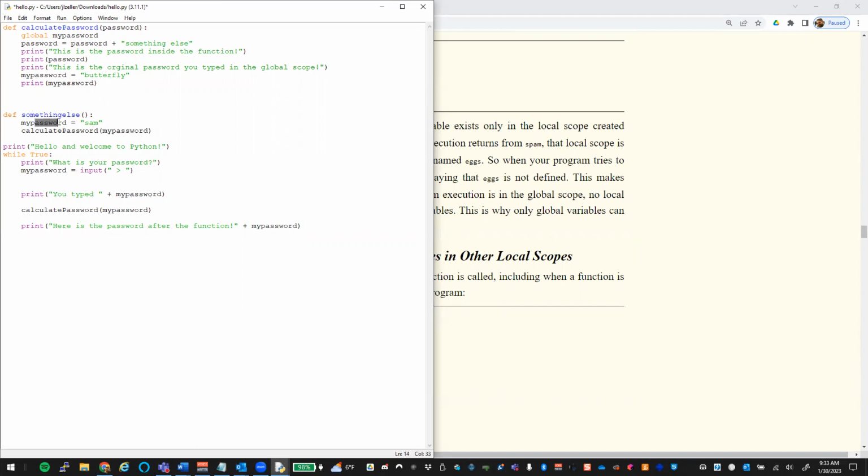Now I'm passing this one into this function, in which case I can modify it. But because I'm specifying my password up here, notice I'm getting into a really nasty mess. And this is why it's important to name your variables appropriately for both functions as well as global variables. If you start reusing the same names over and over, it gets really confusing really, really fast.